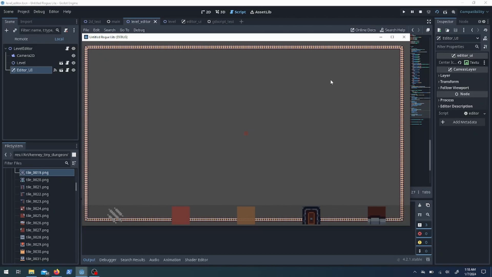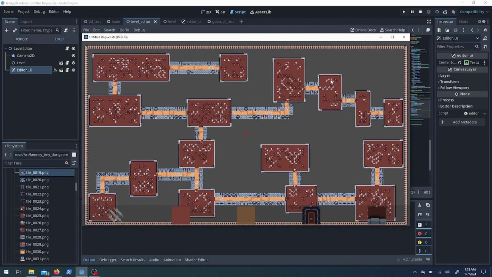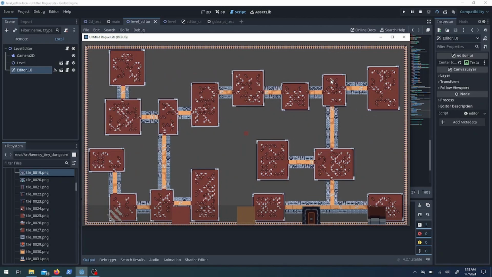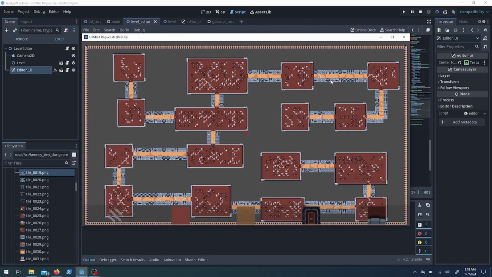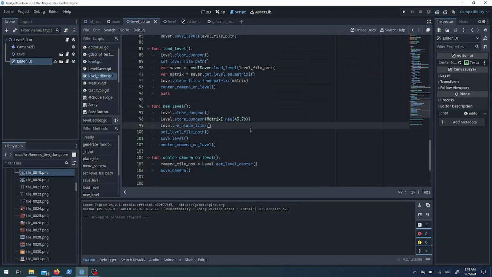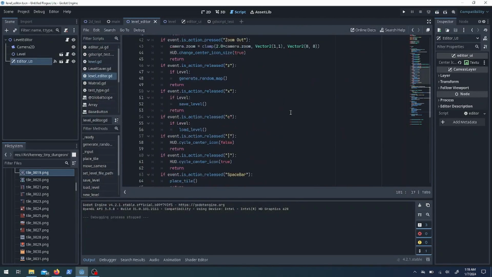And there's some kind of issue. All right, and we'll make some random rooms. I should probably have made a button for clearing the level just to make it blank, but again, another day. All right, so that's it for the level editor.